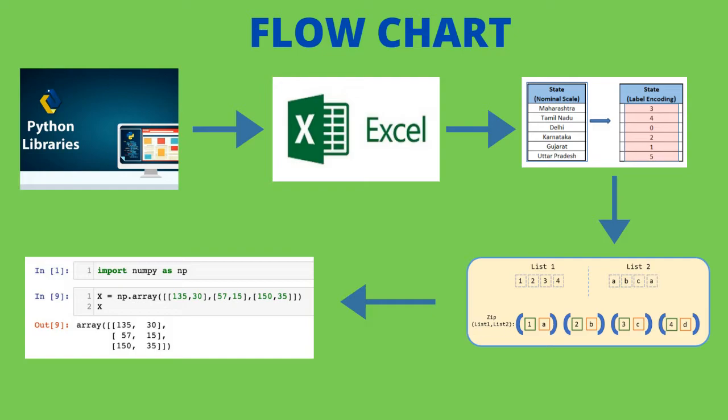Now the data that we have imported contains 2 types of values. The values of all the features are in numerical form, but the names of the crops are in string form. In machine learning, when we have to train a model, we have to provide all the values in numerical form. So now we will convert the names of the crops, which are in string form, to numerical form. We will do this with the help of label encoding.